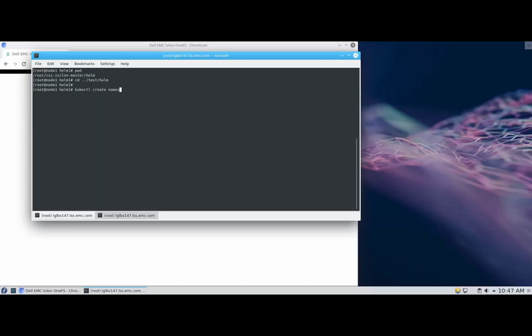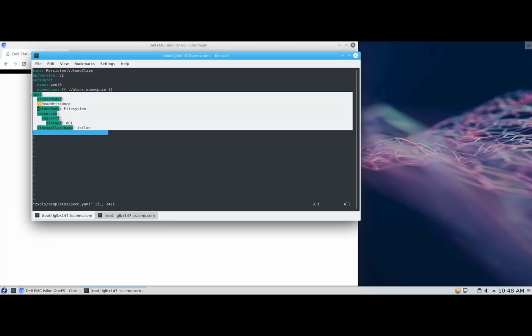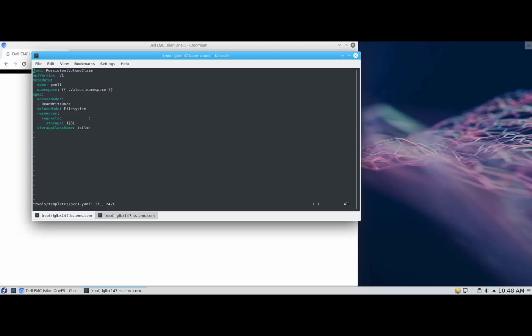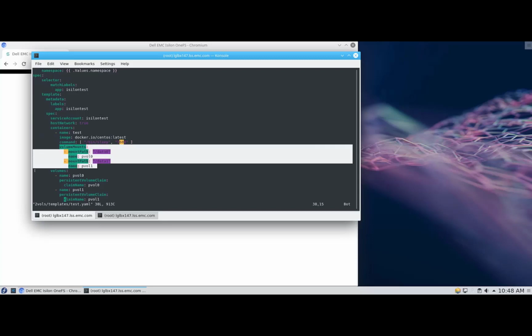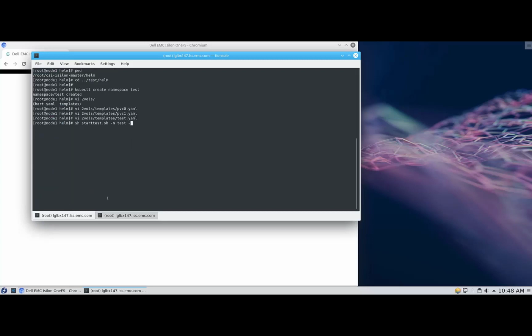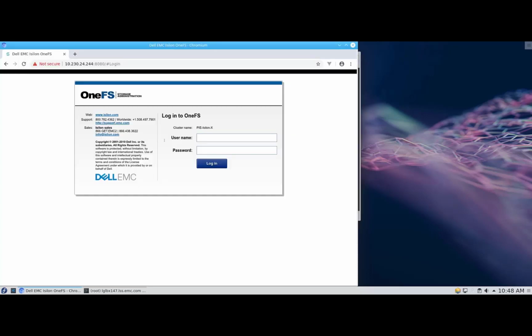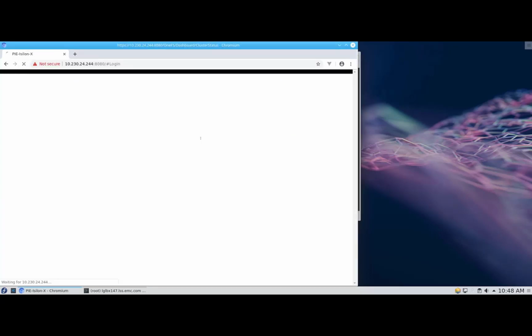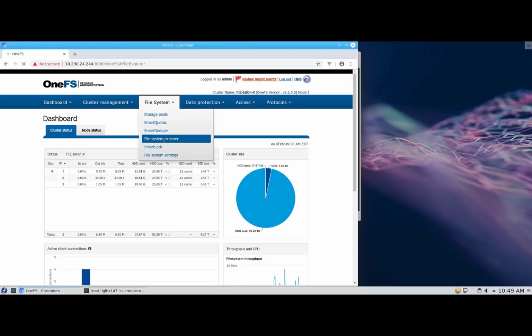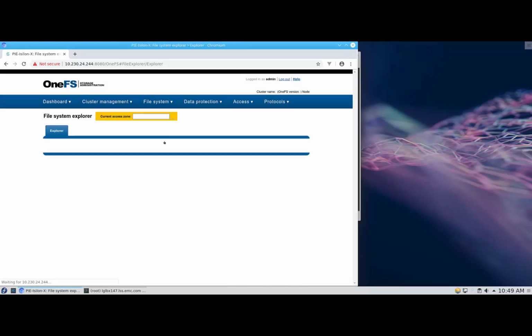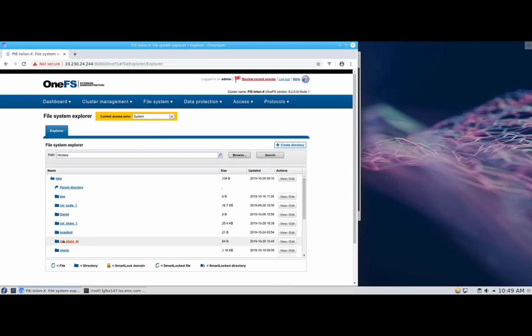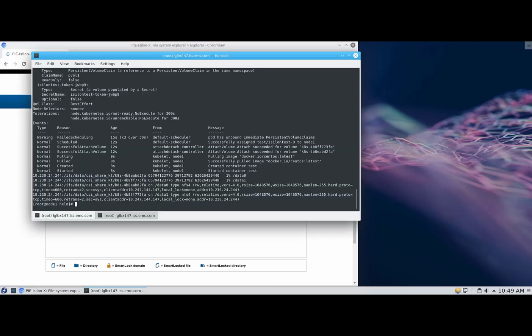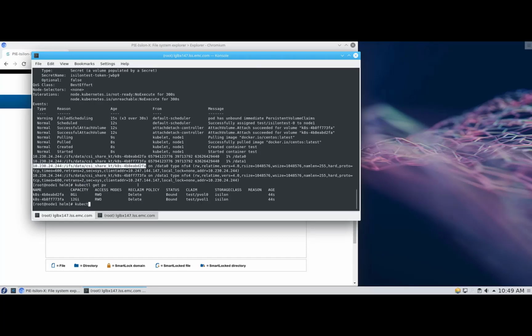The plugin itself comes with a couple of examples. In this example, we're going to create a pod with 2 persistent volumes, which is what we're just going to do here. You can see the size of the volume, etc. We can see that they are mounted and accessible from the worker node and the container node, and that the data itself is visible in the Isilon UI, which is what you see currently. So you go to the File System Explorer, and here you can see the actual volume or file system that we just created. Pretty easy to note from both the CLI and the Isilon GUI.